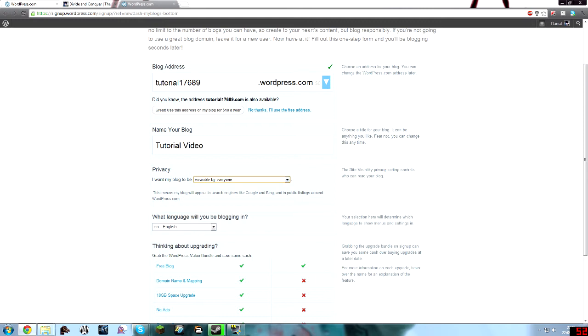If you want to get a reader base other than friends and family, I'd recommend this option, because sometimes your posts do make it onto the front page of Google searches, and your article might attract a lot of attention, which in turn attracts a lot of viewers for your blog.